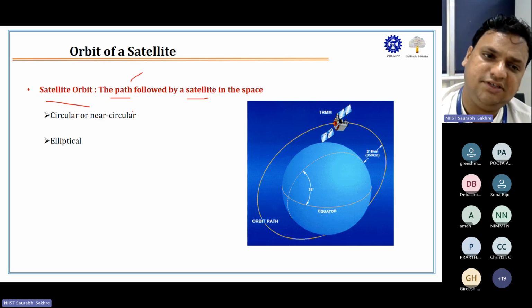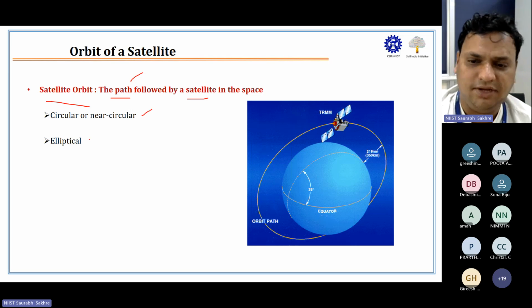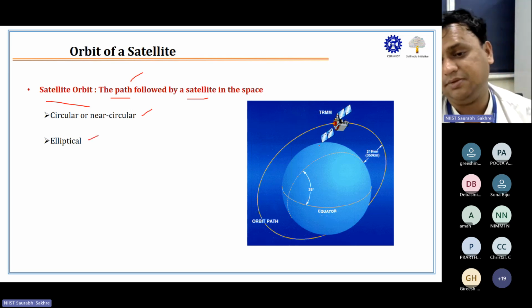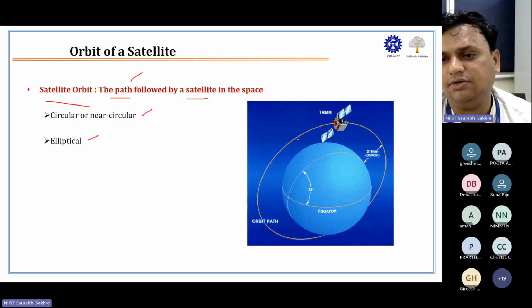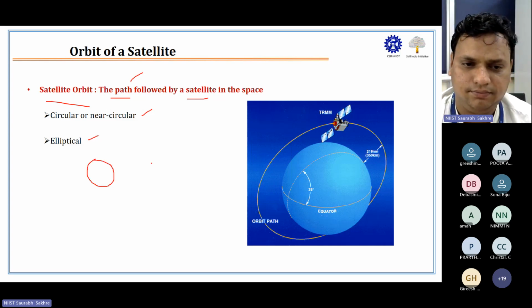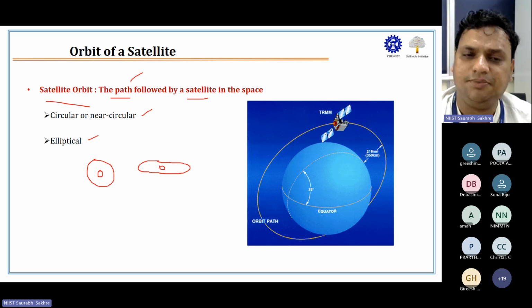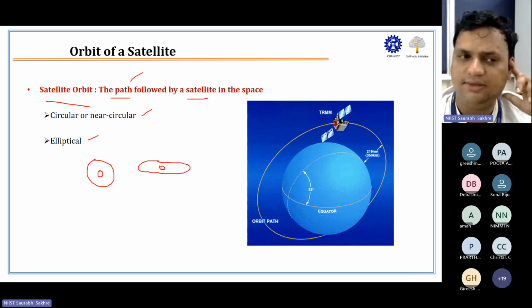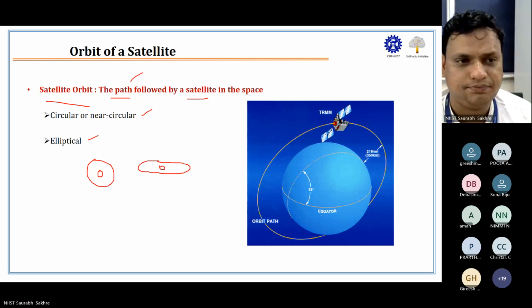It may be circular or near circular, or it may be elliptical also. It may follow a complete circle, it may be near circular, it may be elliptical. This is circular, and this is elliptical. In between there will be the Earth. So this path followed by a satellite in space is called a satellite orbit.